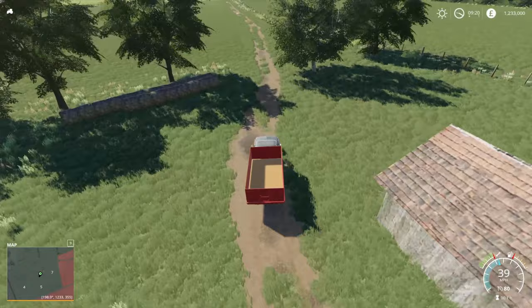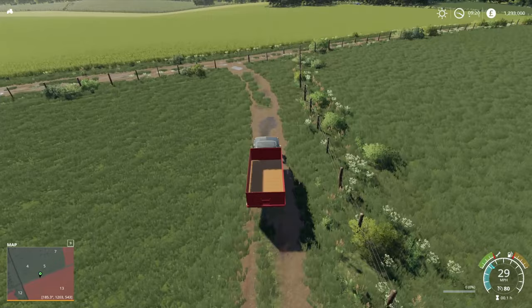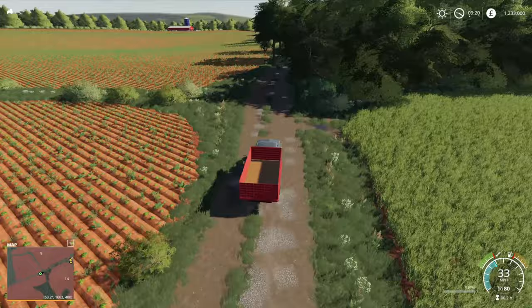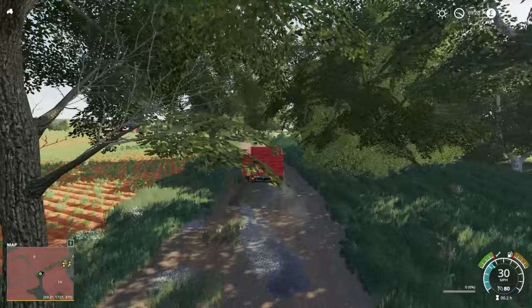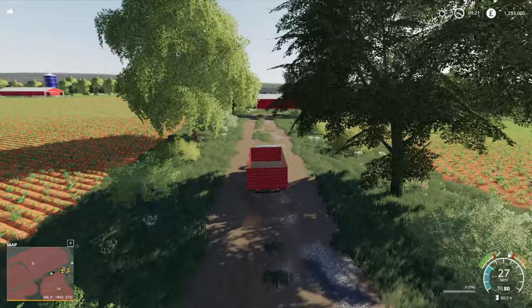I love a map that's just got lots of little interesting points on it that you don't necessarily see on the PDA, and you have to drive around to find them. Now, a lot of these fields are wide open fields. There is no kind of hedges or fences to block you in, which is great. It means you can adapt your machinery size to the type of gameplay that you like to play. So I always like the flexibility of that, shall we say.